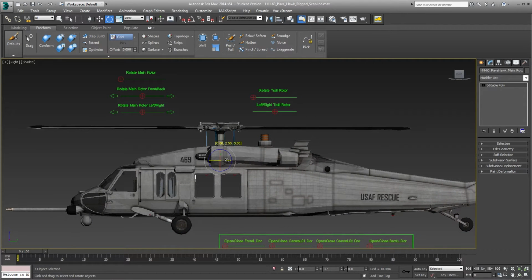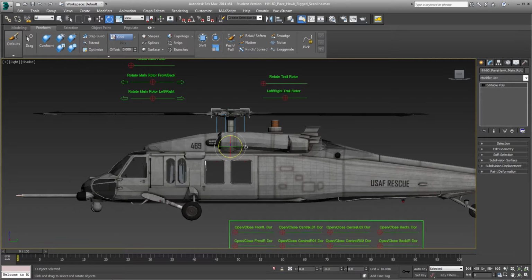If I select and rotate here, I can see that it is rotating fine. If you look down here, you'll see that it's rotating on Y. That's actually important to note. I'm going to select gimbal and try that again and make sure that it's still rotating on Y. It's not. It's rotating on Z. So that's actually the axis that we're going to set up our rotation for, is Z. So I'll go back to view.